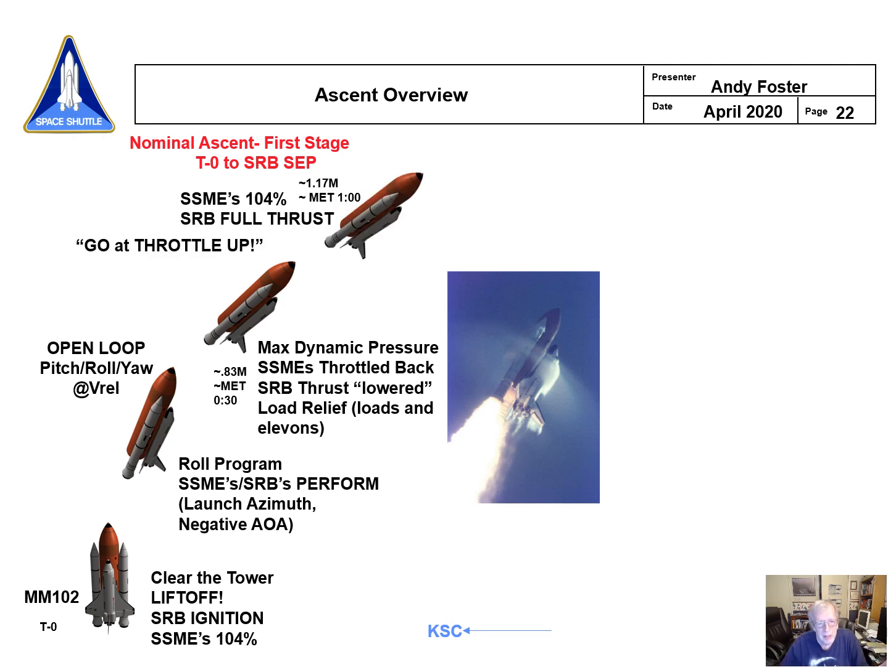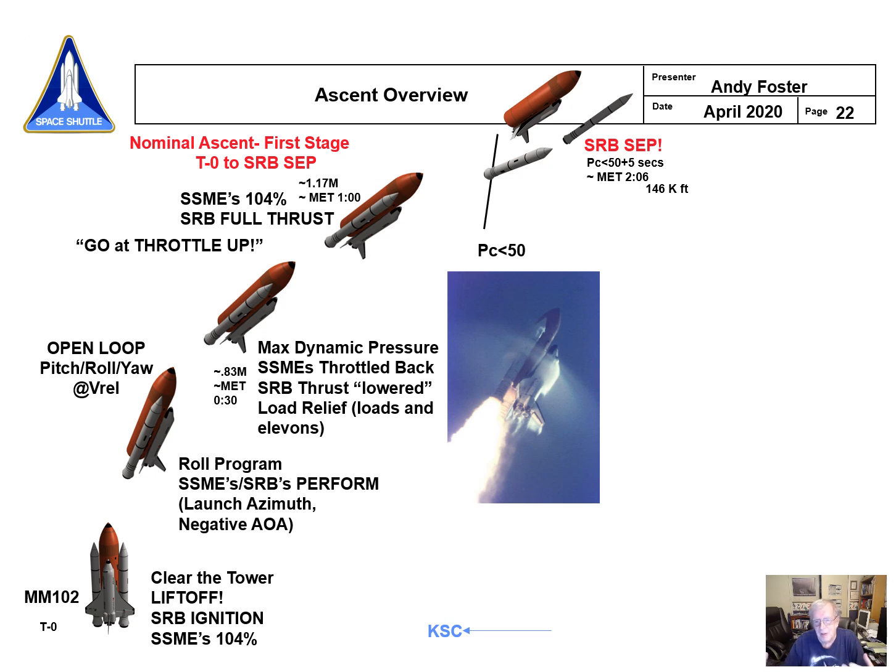So once we got through maximum dynamic pressure, and actually the go at throttle up call would typically come just before you cleared it, but essentially it meant something early in the program, I think, but later on we just kind of considered it a comm check more than anything else. But the SSMEs would be back up at 104% full thrust, and the SRBs would be back at full thrust, and you're still flying your open loop scheme all the way up until about 2 minutes when the SRBs start to tail off.